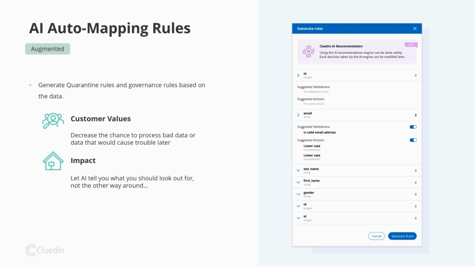It's saying, hey, listen, I know what an email should look like, so I'm going to detect a valid email address with a regular expression. But I'm also going to suggest some actions because there is really no case sensitivity with emails. And so I'm going to suggest to also lowercase all the emails because at the end of the day, that's going to help standardize the data downstream. So this is all utilizing the integration with Azure OpenAI to detect the data quality issues, but then make a suggestion on how to resolve it as well.